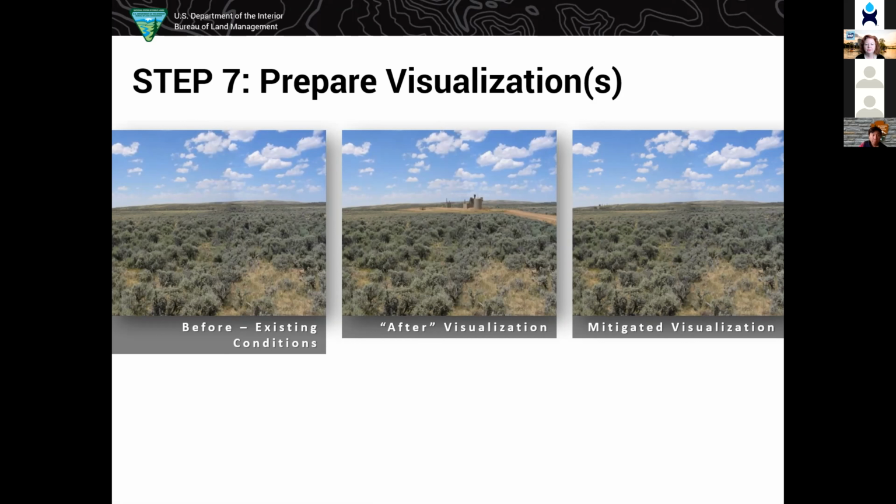I don't know how big this is showing up on some of your screens, but in that mitigated visualization, the project features are there, kind of close. A few of them are sticking up over the horizon line on the far left side of the frame. And excuse my coughing.